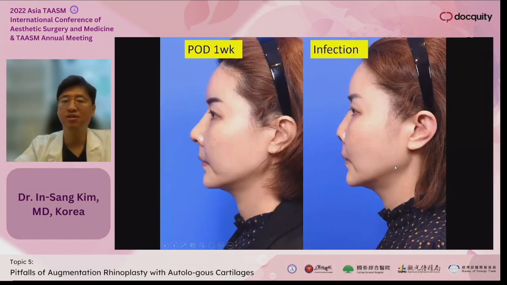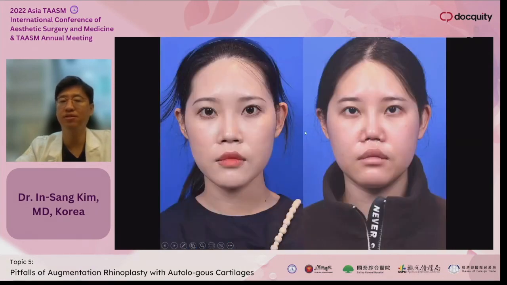So rib cartilage infection is a very difficult problem. So this is, you can see rib cartilage infection, complete loss of the tip augmentation and columellar retraction. This is a very painful experience for me. And you can see complete loss of the columella and tip.